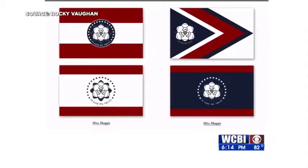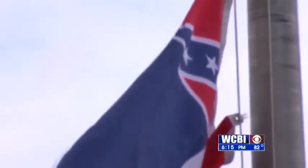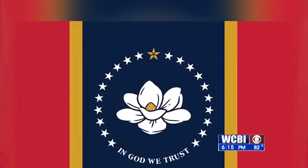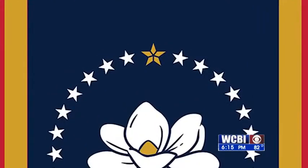This year, more than 3,000 new designs were submitted to the commission. The details in the In God We Trust flag design are very thought out. Under the rules adopted by the legislature, the next flag must not contain the Confederate battle flag and must use the words In God We Trust. The 20 white stars that you see along the border here represent Mississippi being the 20th state to join the United States, and the 21st gold star at the top right represents the Native Americans who were originally here.